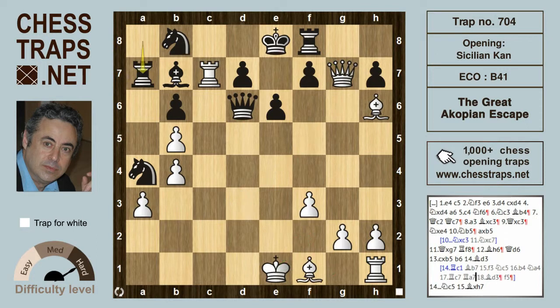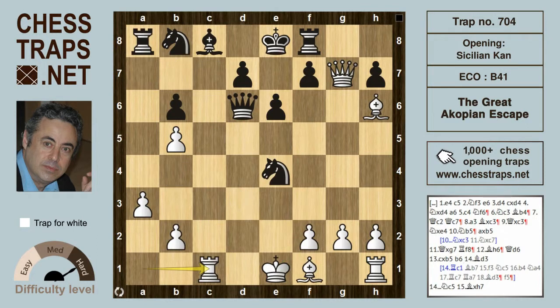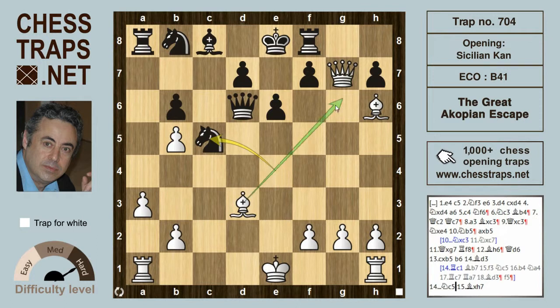So just going back to the position after b6 by black, white could have played bishop d3, and if knight c5 straight away, as opposed to bishop b7, then white's going to be doing really well with bishop takes on h7, with a clearly winning position for white.